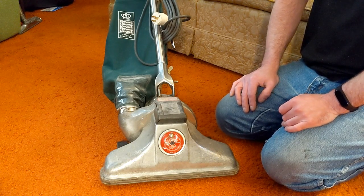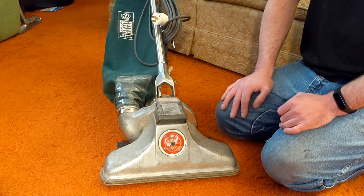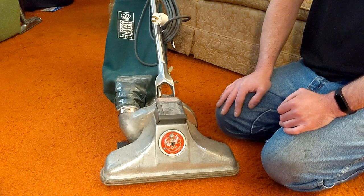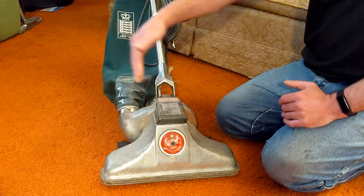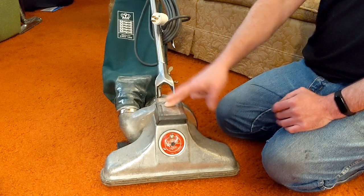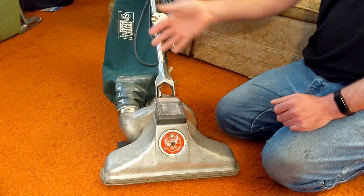this vacuum, I kind of acquired it years ago. This was a vacuum that was actually from my church, and I can't quite remember why they got rid of it. Somehow I ended up with it. I don't remember the whole story behind it, but they got a new Royal commercial vacuum, the 16-inch wide model. The newer one did not have the light. Like I said, it was the wide path model, but somehow I ended up with this one.